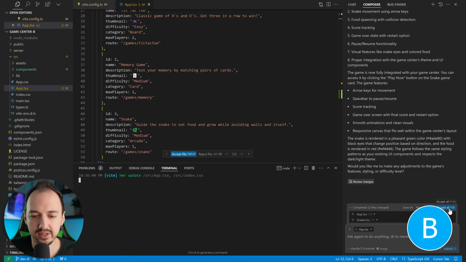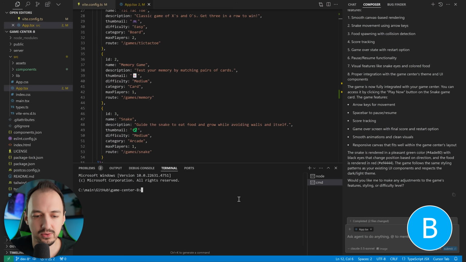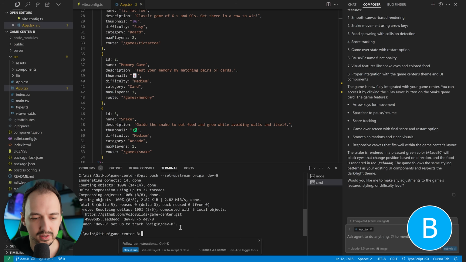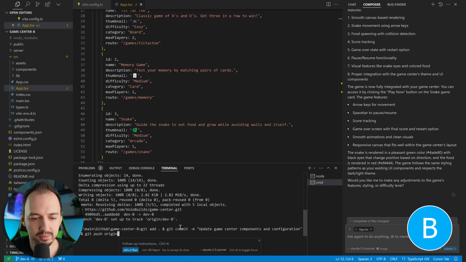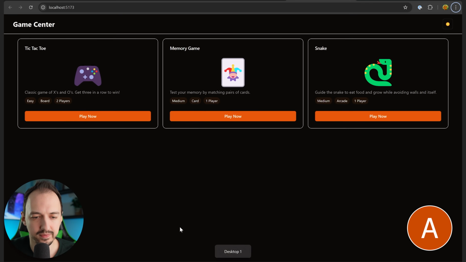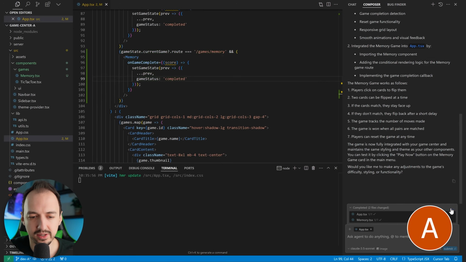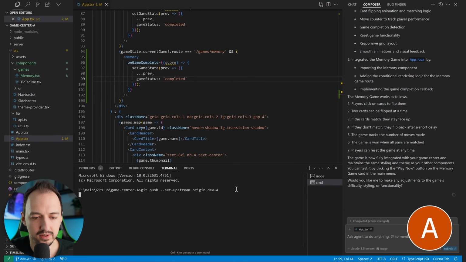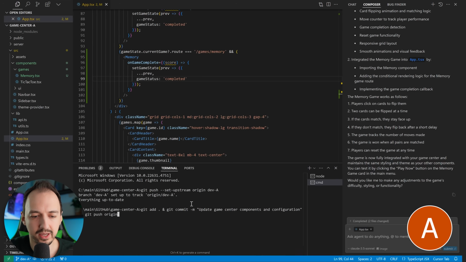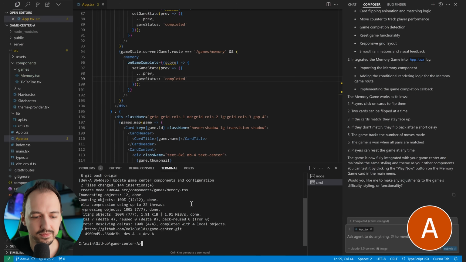So first, let's go ahead and accept all the changes. Then I'm gonna open up a new terminal and just make sure that we commit and push all of this. Okay, I tried to push that, but apparently I have to set up the upstream origin. So let me go ahead and do that first. And now I'm gonna go ahead and make the push with everything in it. Okay, and then we'll do the same on this agent. I'll copy that command and we will push everything.